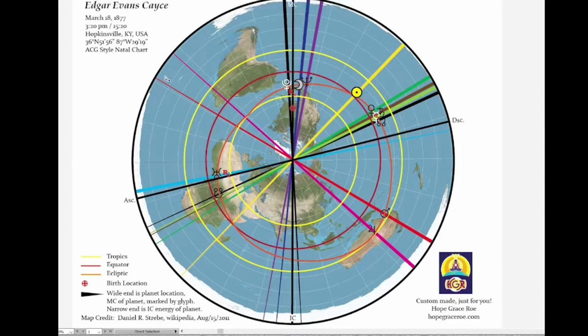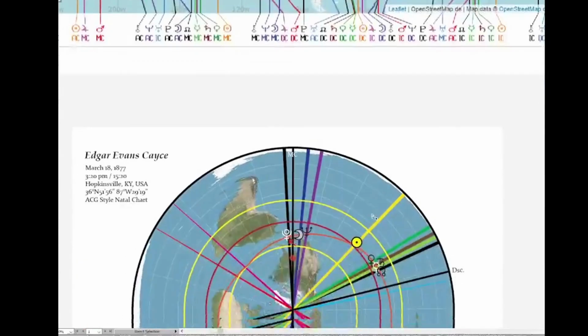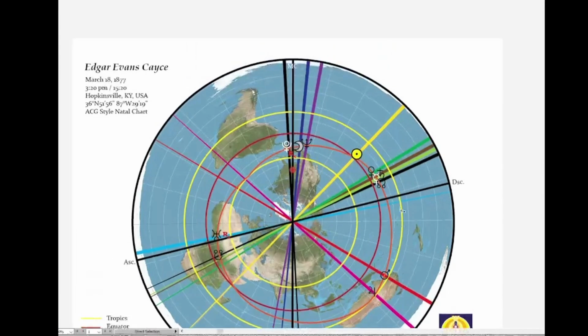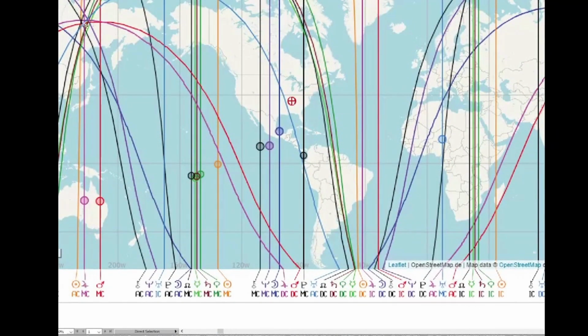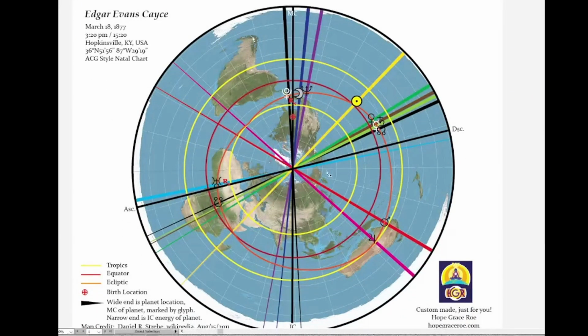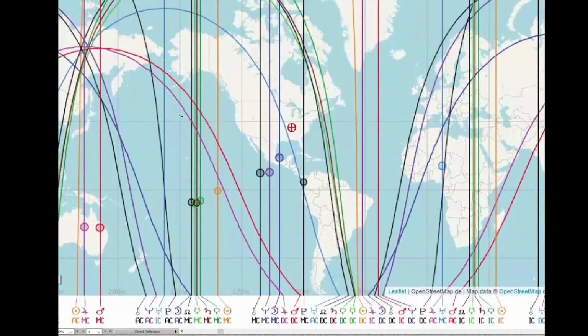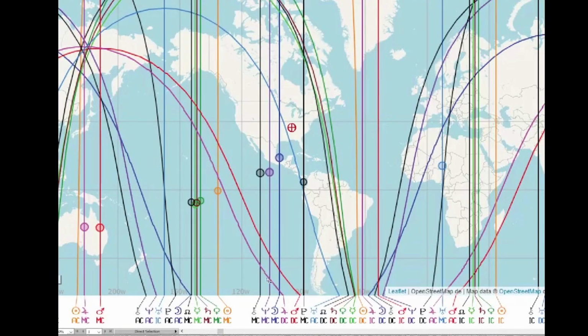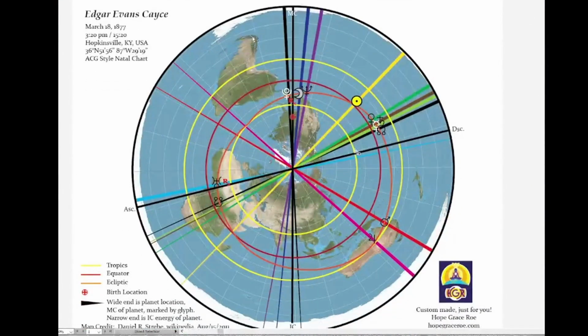The IC energy of the planets goes north, crosses the North Pole, and goes to the other side of the planet. And on my view, I don't have your ascendant and descendant energy lines like you do on these other softwares, and you see these curves, because honestly it would make my version kind of cluttered, and people get so confused about these anyway. I see in all these groups, people say, why do I have all these lines that overlap in Iceland, or in Siberia somewhere, and then they go off the map here. The reason that you're getting all of these crossovers is because you're looking at the wrong projection of the map.